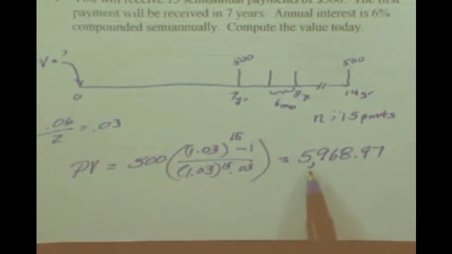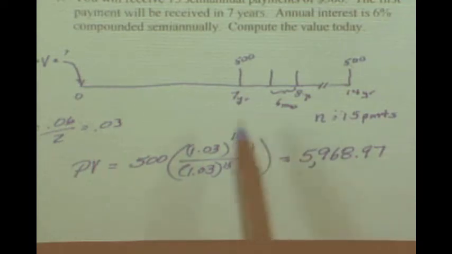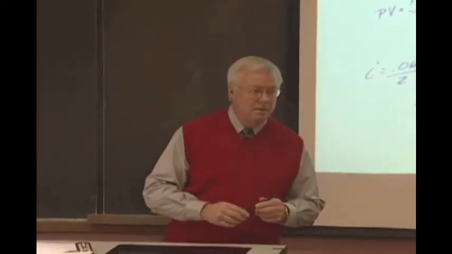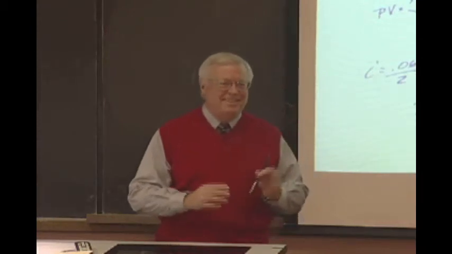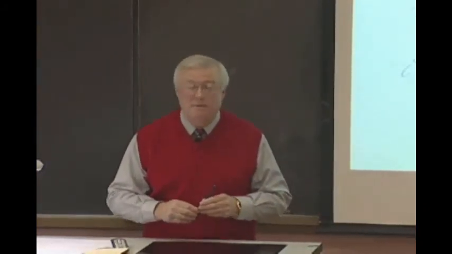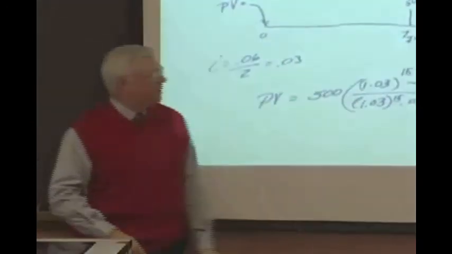When we consolidate that lump sum, it's $5,968. That's the equivalent lump sum for this annuity. But where is it sitting in time? Sitting at your 6. Okay. Not year 6. Year 6 and 6 months? Yes. Yeah, but it's sitting one period before year 7.